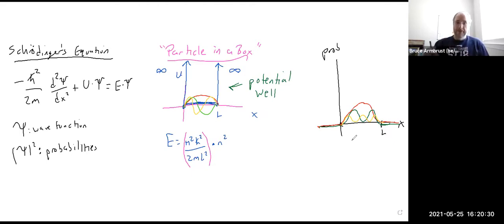Now, let's get to a super high energy state. I don't know what energy state this is, but I don't really care. But let's think about what it's going to look like. So it's 0 until we reach here, and then 0 once we go on. Now, if it's a super high energy state, this thing is very wavy, right? Lots and lots of wavelengths. Each one of those, when we square, gives us a peak. So what we're going to see is something that looks like this.